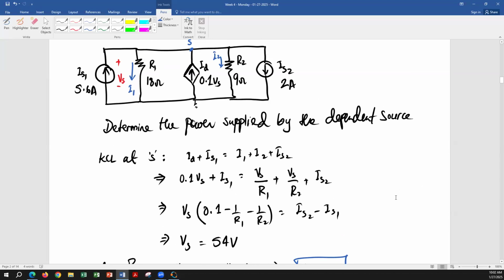Yes, it would be a bad approach. It's going to be a complicated approach. You'll have to think a lot more to do whatever you are trying to do. This is the easiest approach, since all we need to do is apply KCL and Ohm's law, basically nodal analysis, and find the value of PS. That's what we're looking for. That's the goal set up, right? What you're looking for, right?